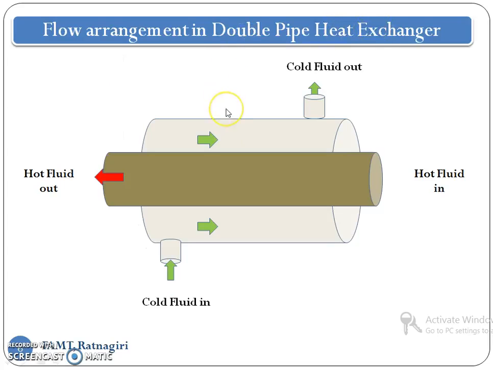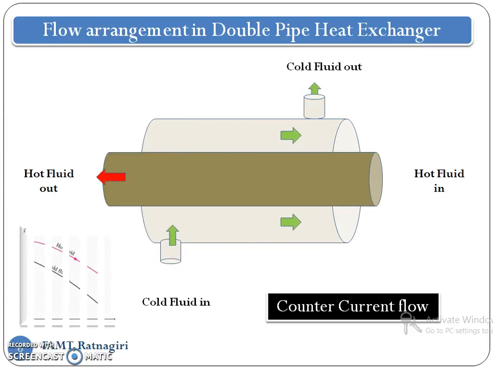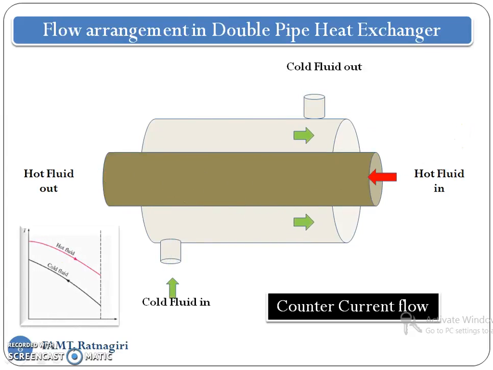Considering the counter current, suppose the tube side fluid or inner tube fluid is flowing from hot fluid in, hot fluid, right to left, and the cold fluid from left to right. That means it's a counter current mode of operation. We have the flow arrangement likewise. In this case, how we have the exchange of heat, here we see.